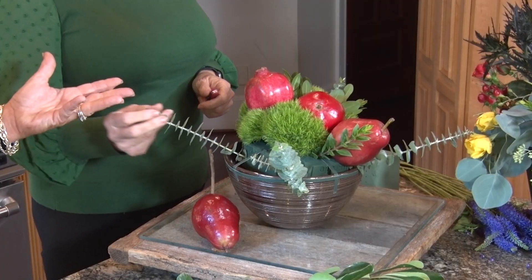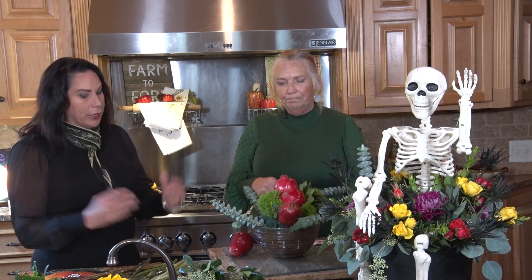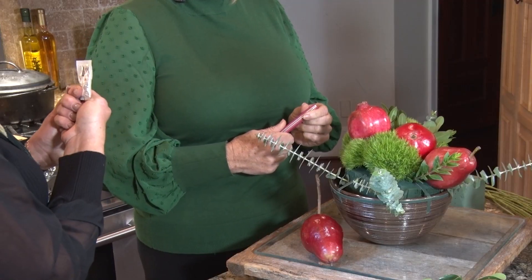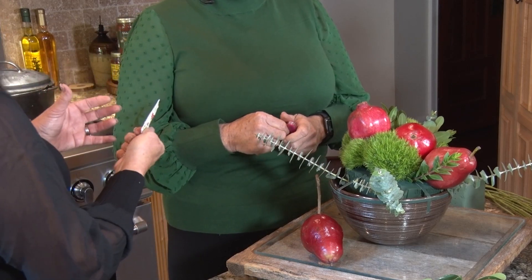This is fresh eucalyptus — this is all fresh. So this really gives the whole house a real seasonal scent where you're getting into the seasons. Once you get the foam in there, I always try to put water in the container just so it drinks. One thing people don't realize is they think because the Oasis is wet that you don't need to continue to water. But you do, because the Oasis soaks the water up, it feeds into the stems, and you've got to do it just like a regular vase. Also, when you buy your cut flowers at Ingalls, they all come with flower food attached to the bouquet.